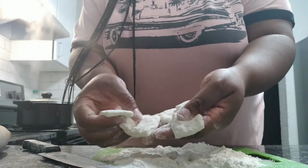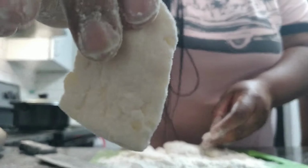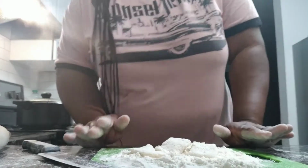And there go your dumplings. That's how your dumplings look right there. So that's that on that. I use dumplings. And I'll be back and show y'all the rest when I'm done.